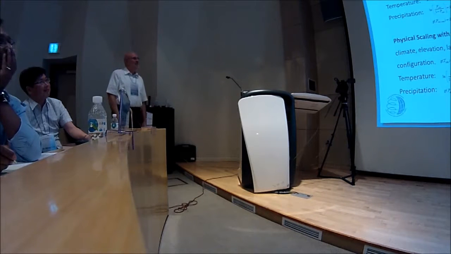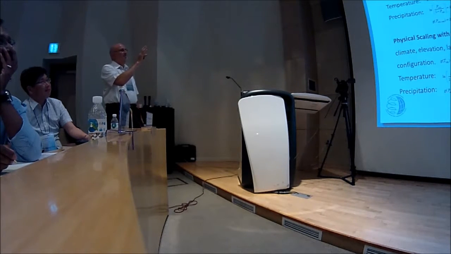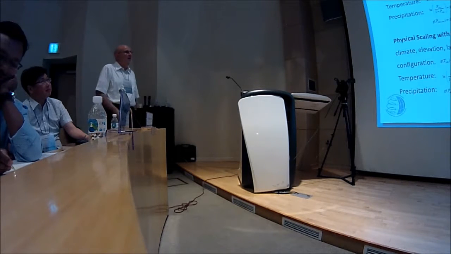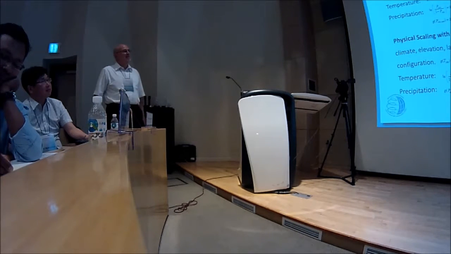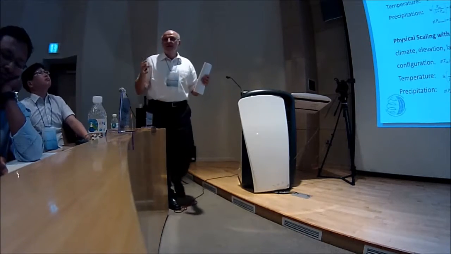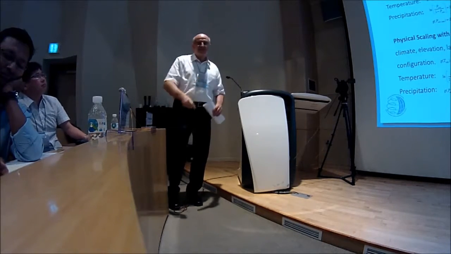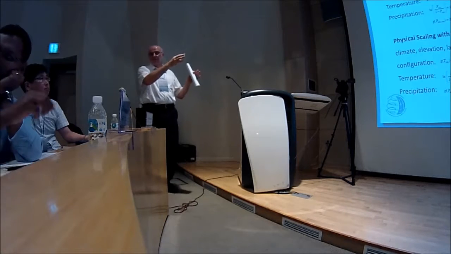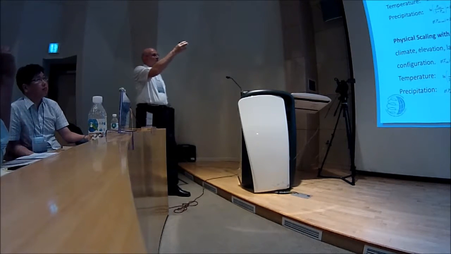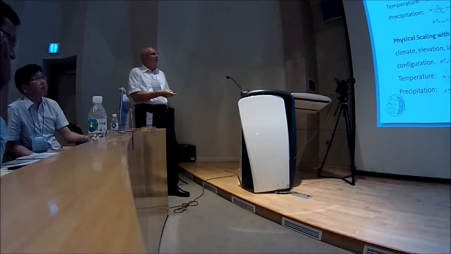Anyhow, in the first tool, the physical scaling, we were focusing on the large-scale climate impacts in combination with elevation and land cover. In the physical scaling with the surrounding pixel information, we brought in the neighborhood information on land cover and elevation and combined it with the information from the previous one.